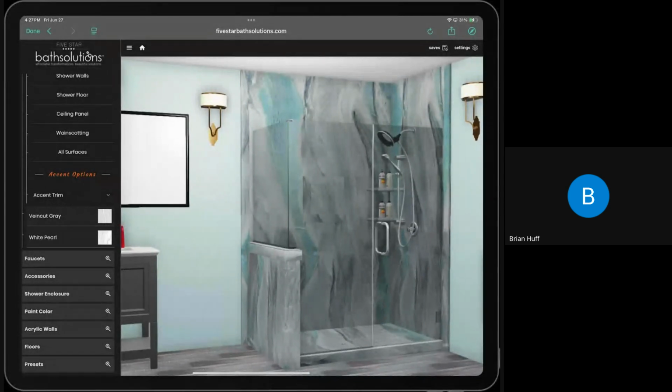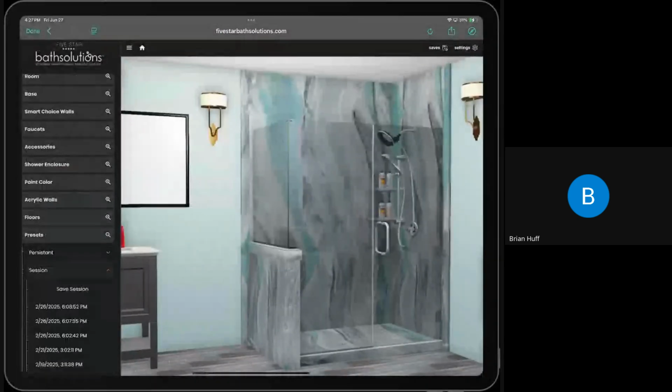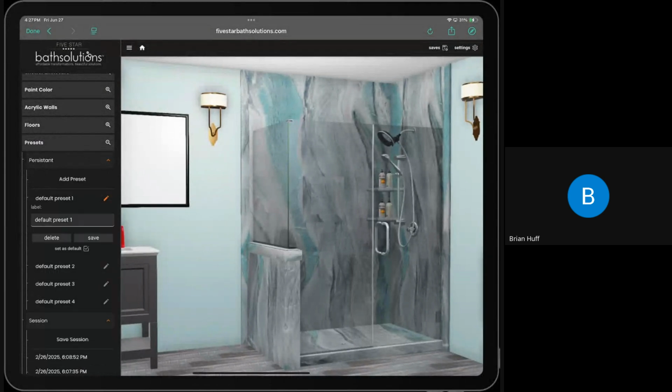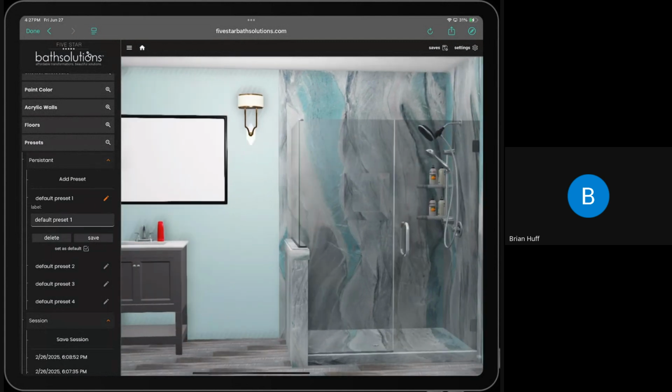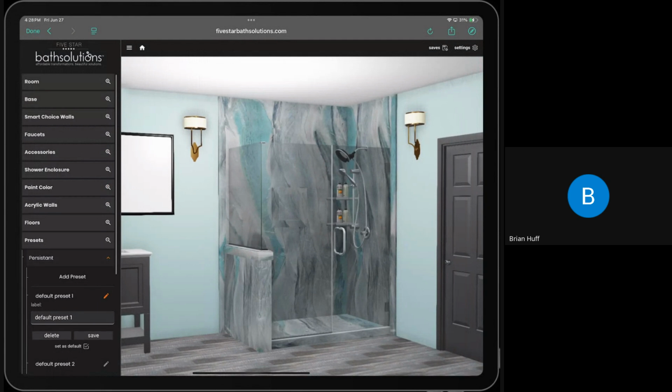You can also save these as presets down at the bottom. You can name them. I don't use this very often because like I say, once you get the hang of this, it only takes 90 seconds to create it with a customer. So there you go. That's how to use the 3D configurator. Have fun with it, play around with it. Once you do it for 10 minutes, you'll be able to teach a tutorial video yourself.